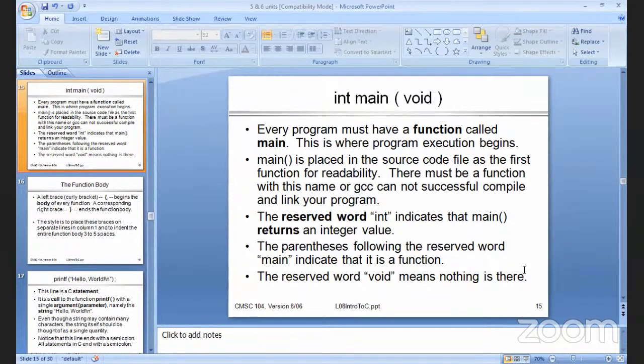It is called main. And execution starts when we begin the program.